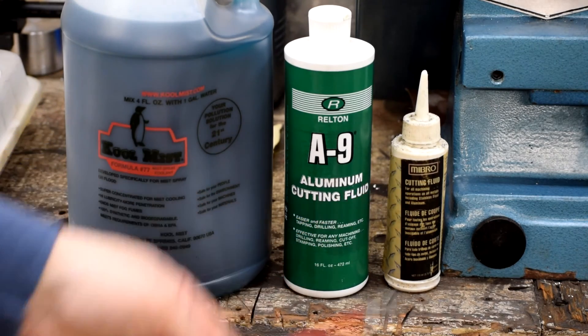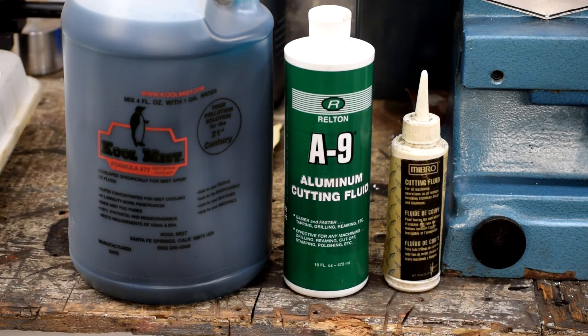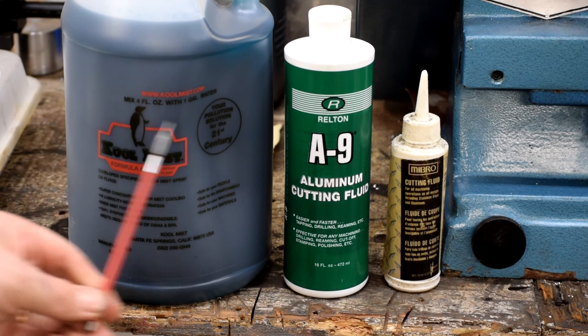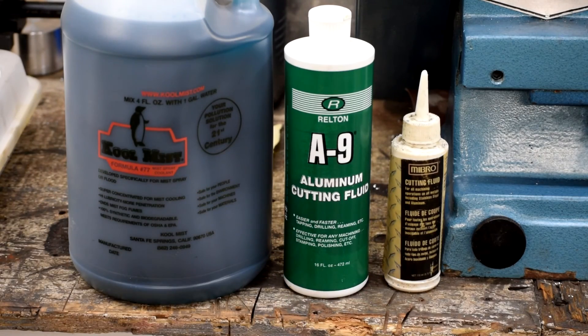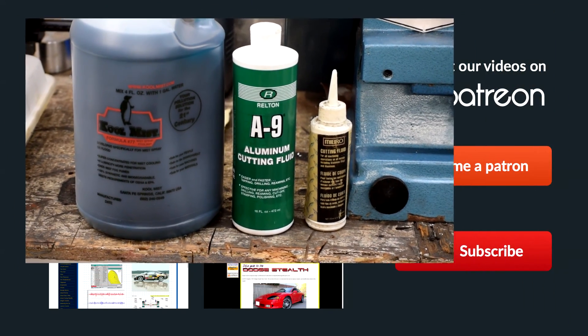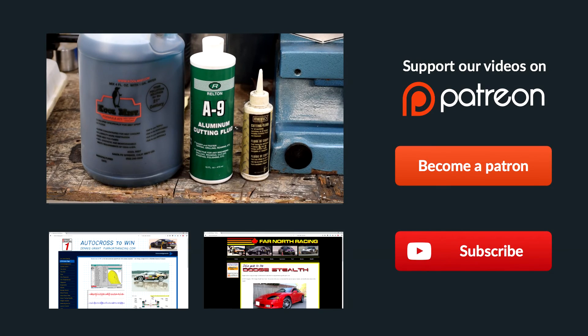And this is a cutting fluid. It's a different kind. It's basically the same stuff. Good for doing drilling and tapping when you're not going to use the full-on coolant system. So that's really it. Simple stuff. If you're doing aluminum, using one of these three things can really help when it comes to preventing buildup on the end of your cutting tool. And using the mist coolant system helps evacuate chips for milling. That's about it. Thanks for watching.